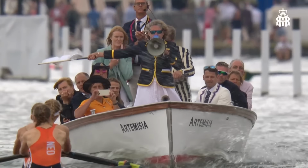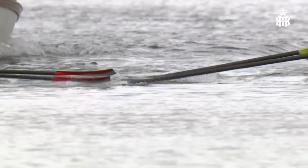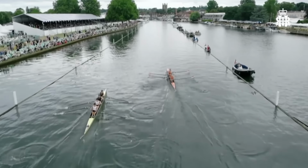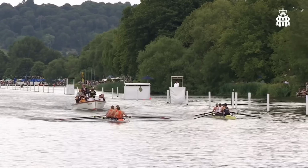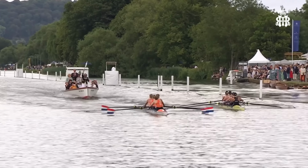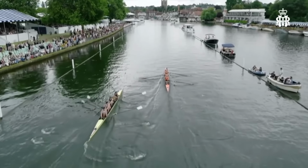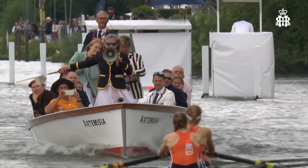Look how close these blades are getting now. This is getting perilously close. There's overlap there, and fortunately, from a race point of view, the GB boat trails just enough that there isn't a clash, but they were overlapping there. The Dutch are shifting again, and the GB boat, Leander Club Reading University, they've got to go now, haven't they? Yeah, and we've got two things going on here. The Dutch boat is clearly moving over, and that's creating wash for the GB boat, which Gwyn will not be happy about. And I don't know if there's a fear from the Dutch boat to put their rudder on properly and get out of that lane, or whether it's actually twisting round. But this is going to be a real problem for Gwyn in a minute.